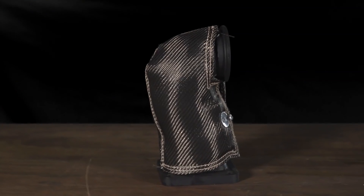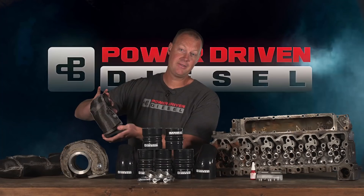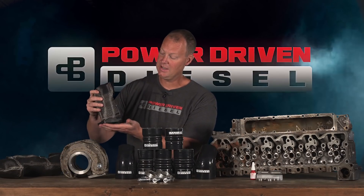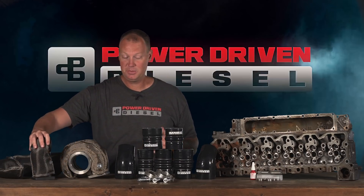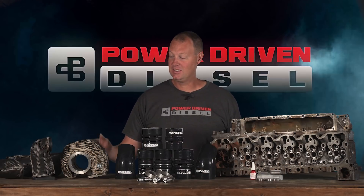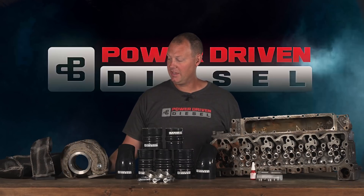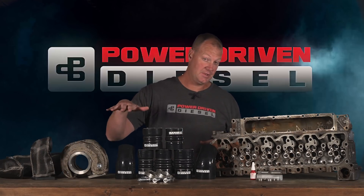This is our ultimate towing kit for the second gens — a hot pipe that goes from your HX35 or K27 down to your 369. It holds that heat in and really helps spool-up. I'm still amazed at how effective it is — such a simple idea that really works. If your underhood temps are getting hot and your paint is kind of flaking, that sometimes happens, and we have these here for you.